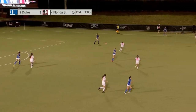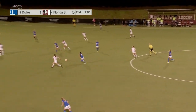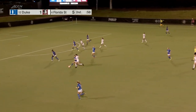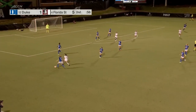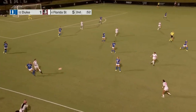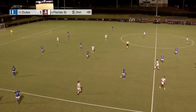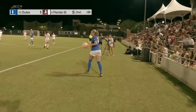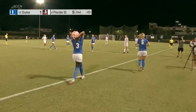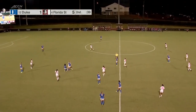Do you have a favorite of the goals tonight? I think Jody Brown's second goal: the first touch to set herself up, and then she just picks the corner out and was so smooth with the finish. It was beautiful. And that really started to force the separation and really deny Duke any sort of mentality to get back into this game. I think there's importance to that goal as well, which is why it's my favorite.